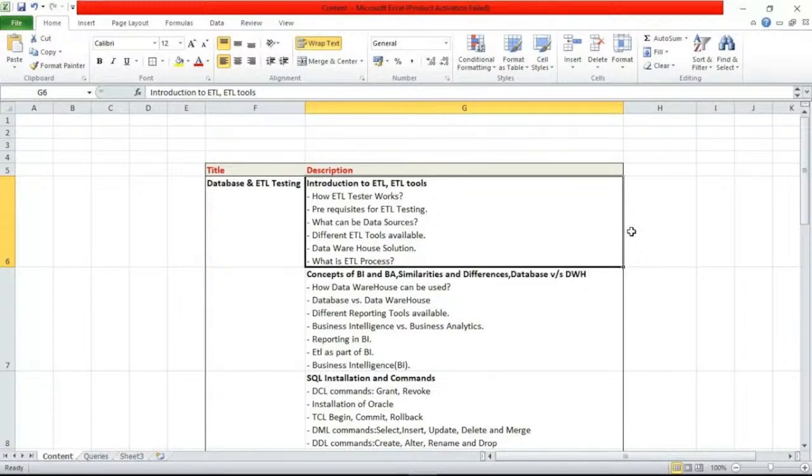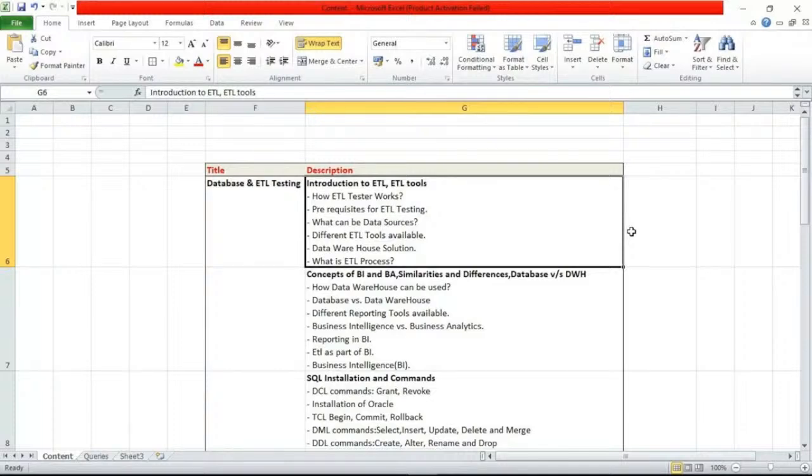As part of this course, first try to understand the core concepts of ETL. What is ETL? Forget about testing. Understand how ETL works exactly. Then try to understand what is ETL testing. Once you understand ETL, you will have much clarity.